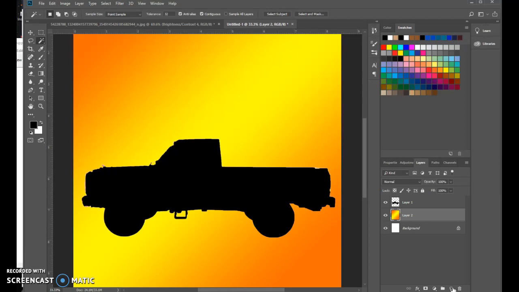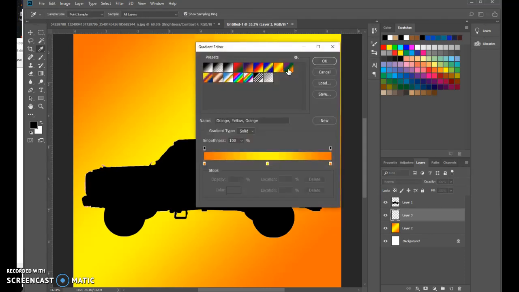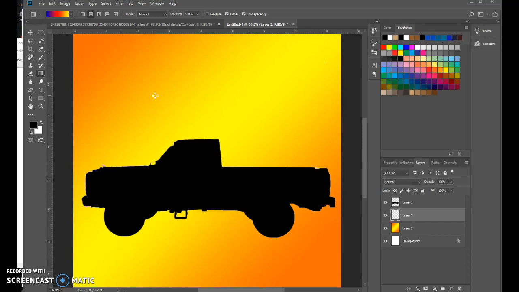But if I wanted a different layer, in this case I'll just add a new one so you can see the difference here. I could come to my gradient tool, change this so that I have a different color there, or a different pattern, and actually let's change the gradients to maybe a red, yellow, and blue. And now, if I come out from near my center, go out, you can see I have a different type of gradient.